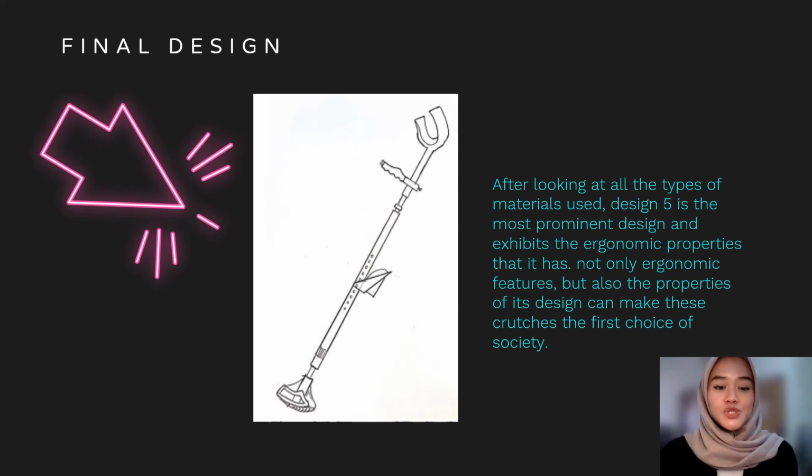The figure shown is conceptual design 5, resulting from the combination of problem and solution from the morphology chart. This design uses nylon 66 material for the handcuff and handle. When using forearm crutches, the arms and palms will definitely touch or slide on the handcuff and also the handle. This material was chosen for its abrasion and hydrocarbon resistance, as well as its ability to withstand repeated friction and contact with the skin. It also features a high level of strength and stiffness, allowing the user to walk with confidence. Titanium alloy is used for the shaft as it is very light and corrosion resistant.